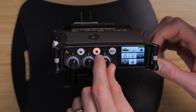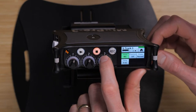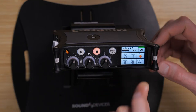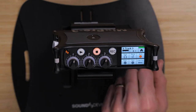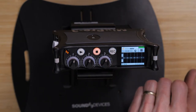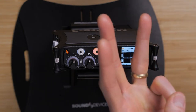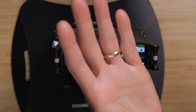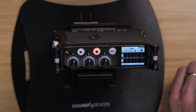We're going to come over into input 3. It's also off. I'll go ahead and turn it on. And we'll also arm that. Now I would get all three of these recorded to isolated channels within that PolyWave file. So again, you'll have left mix, right mix, channel 1, channel 2, channel 3, channel 4. So you'll have 6 channels show up in that WAV file. And that's how you get those isolated channels to record.